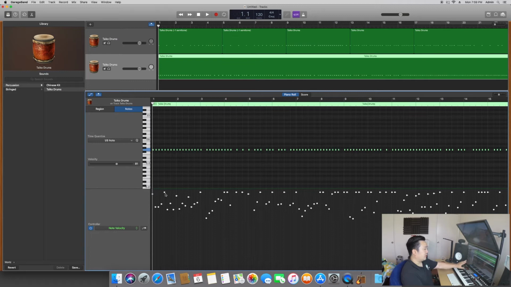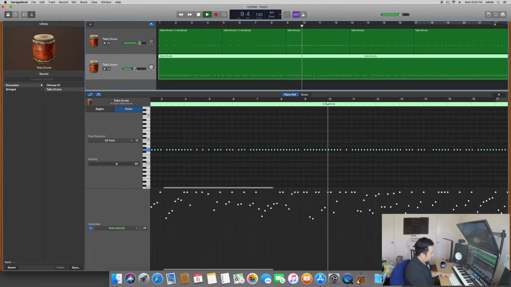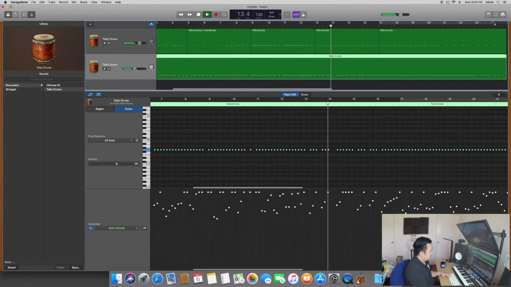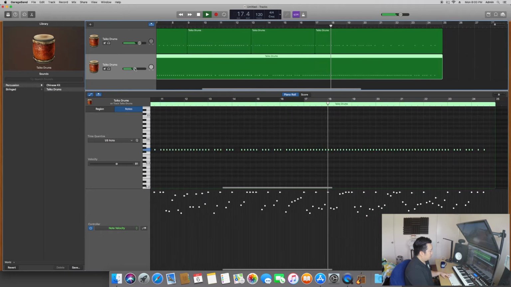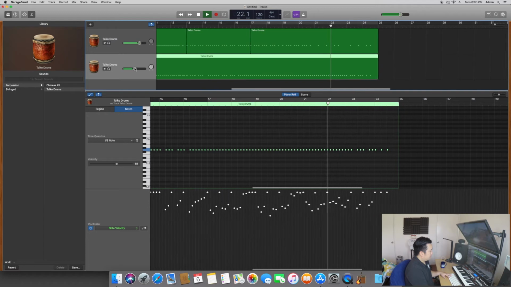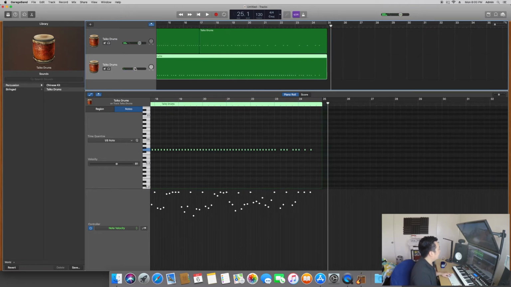So I'm gonna bring the velocity back up, and then I'm gonna lower the volume and see how that sounds. Okay, sounds pretty good to me.